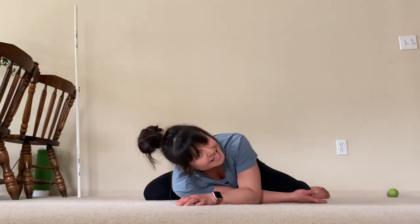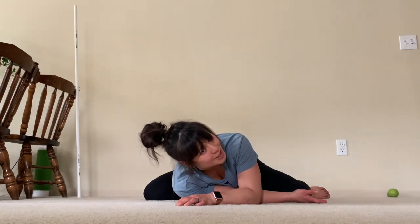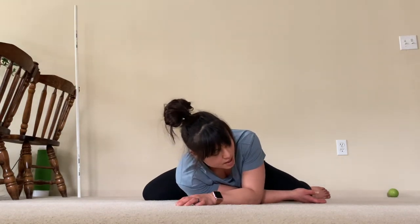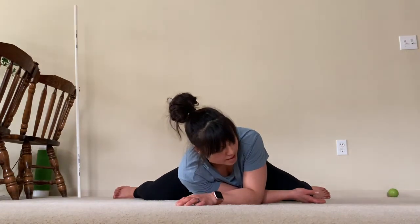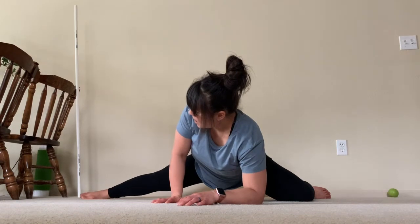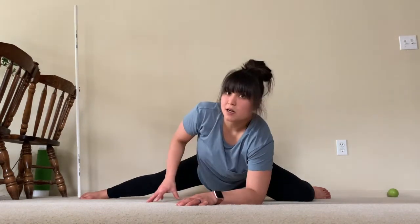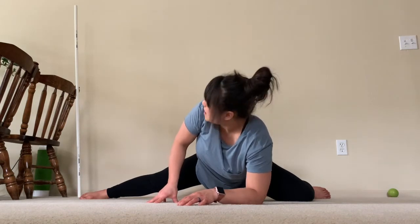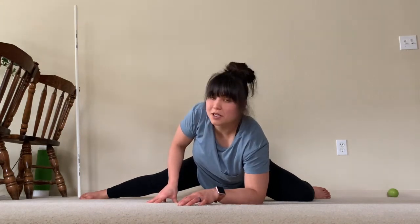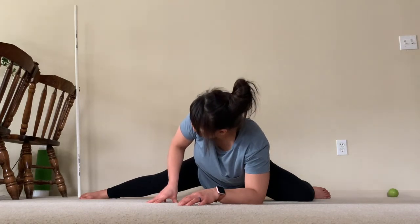If you want to take this up a notch and you have the inner groin mobility to do so, the splits, you may experiment with straightening the back leg. You may need to come up a little bit taller, straighten that leg, come on the inner edge of the foot, and then thread the needle or just stay up here. So if you want to take that extra step, now is a great time to do that. You can also stay right where you are and sink in for a little bit longer.